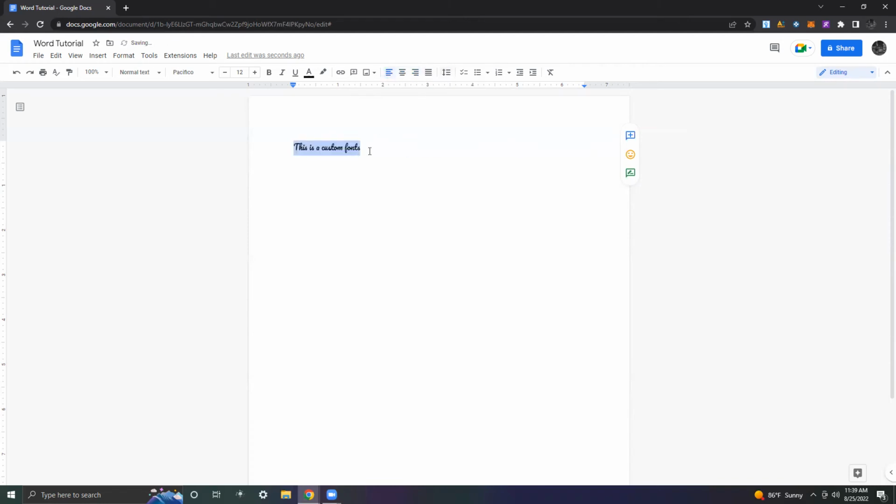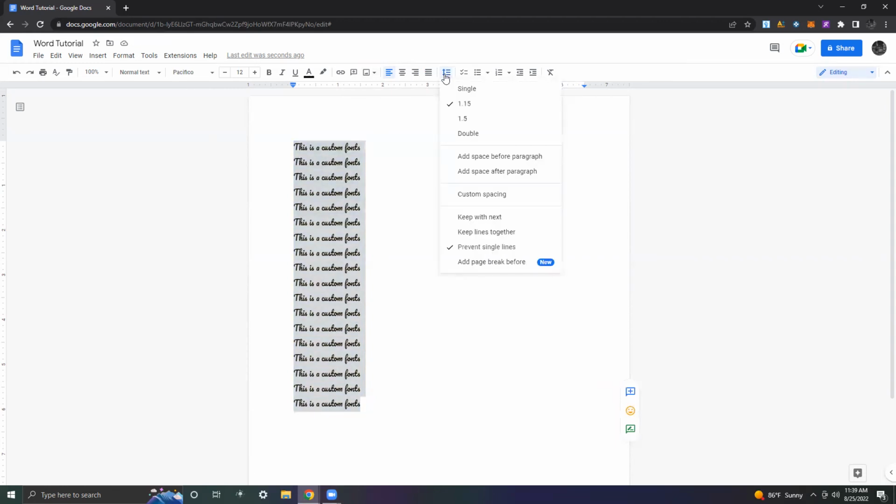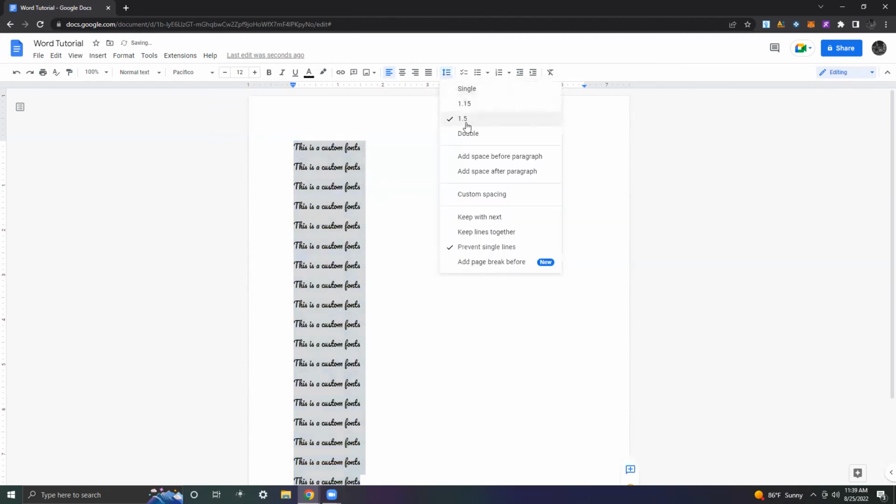We have line and paragraph spacing. Let's make some lines. If you wanted to add space in between these, we come here towards this arrow, the line and paragraph spacing. Right now, it's naturally at 1.15. We can make it single, 1.5, or double.